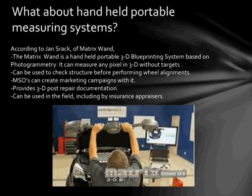And I believe to start out with, you would often color a fastener or some specific point that you wanted to measure. It also comes with some data in it so you can compare to it, and also you can create a lot of your own data. So let's say if you've got a known good side of the car, you can get the dimensions off that and then photograph the other side and do a comparison of the two. And this just kind of dovetails on what Shawn was talking about earlier and the importance of measuring the vehicle and understanding what you're actually dealing with before you go into the repair.